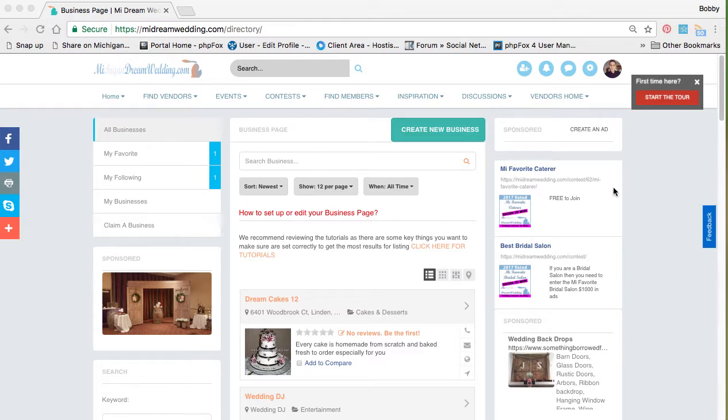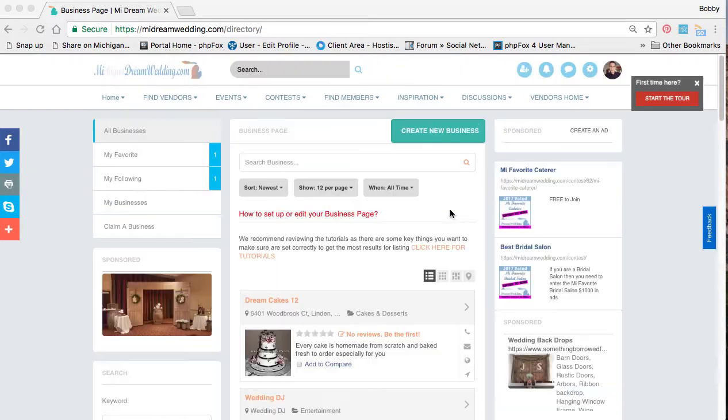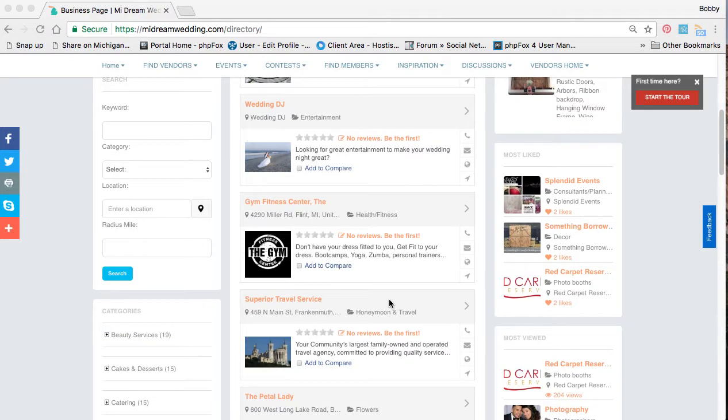So first thing, one thing I want to point out, I'm already signed in. I'm signed in as a gold member. Right over here on most of the pages, we're still updating some of them, there's a start a tour. All you have to do is click on that and it'll take you through a lot of the things on the page on how to do it. I'm not going to do it for this video because I'm going to show you how to do it right here. There is a tutorial here. There'll also be another click to go to the video that I'm now making on how to set up a business page. So obviously you can see the businesses here.